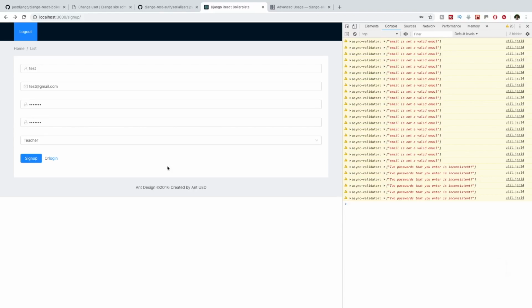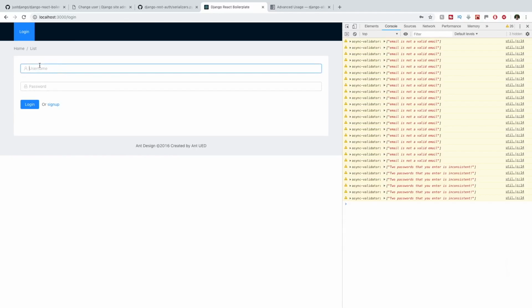We've got a custom user that is able to be successfully created on our front end and in the back end. And so now what we want to do is actually confirm that logging in works. So let's log out here, and we're here on the login page, and let's try and log in with, let's say, Matt, for example. And if I click login, then we get a success as well.